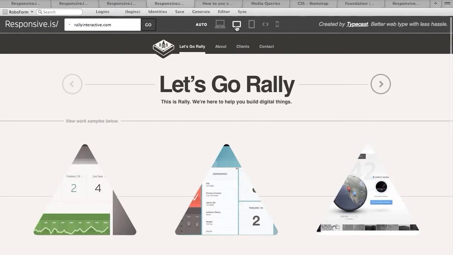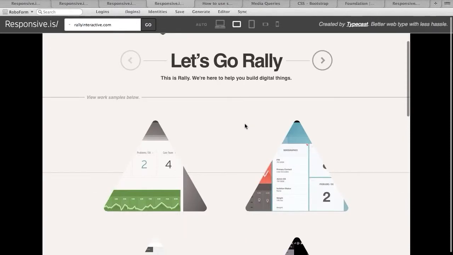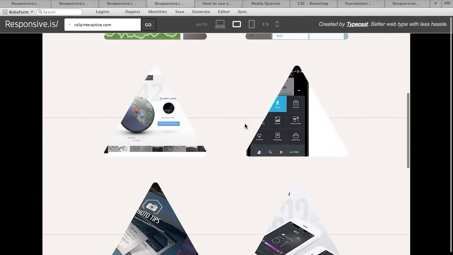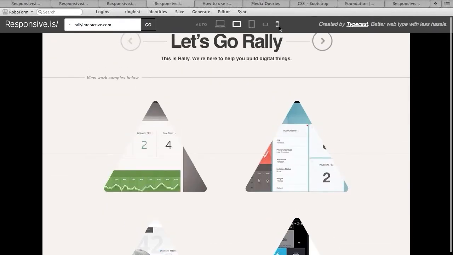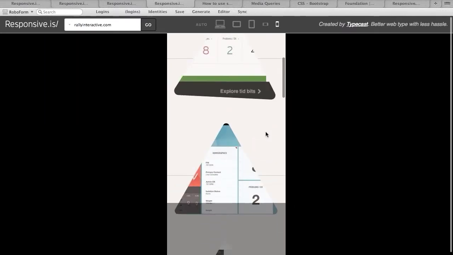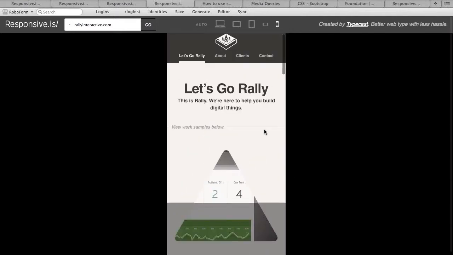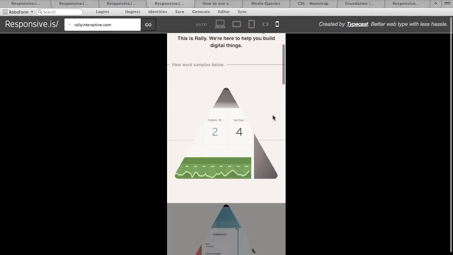And then we'll switch to tablet, and now let's say it shrinks down to 8 columns. Well, now you have two triangles per row, and the other ones have snapped underneath each other accordingly. And then of course we go down to smartphone, and it's now a 1 triangle per row type of thing. And that really is what you would want from mobile devices, because that's the workflow you have when you're on a mobile device.